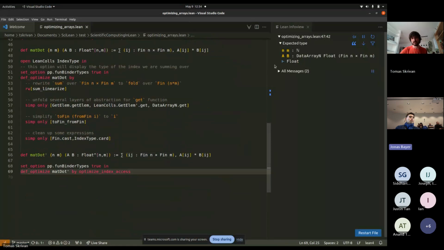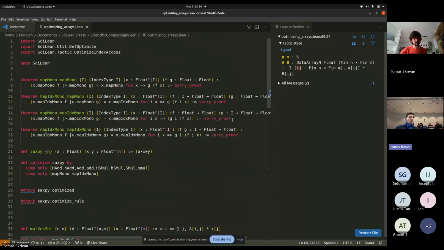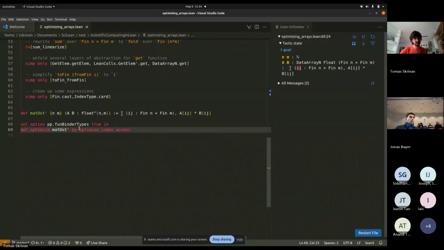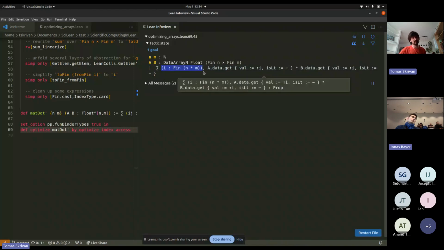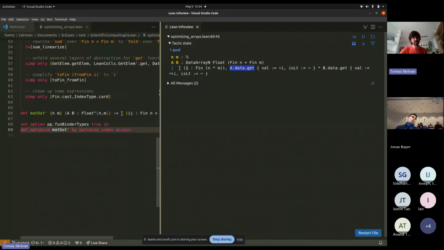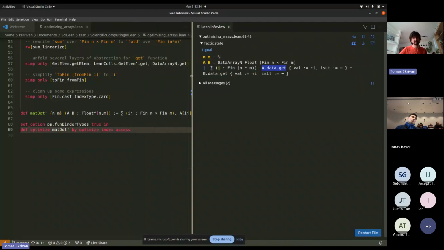Right, here I do the dot product. And if I call the tactic optimize index access, you can see that it will actually turn into a sum over all the numbers from 0 to n times n minus 1. And here again, I'm accessing the data in a linear fashion, so there should be no overhead from any complicated index accesses.